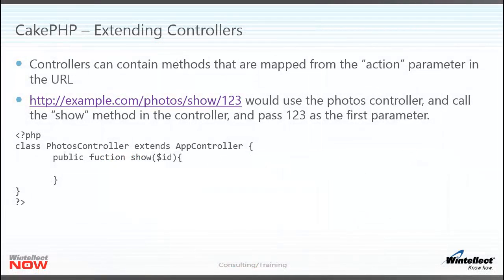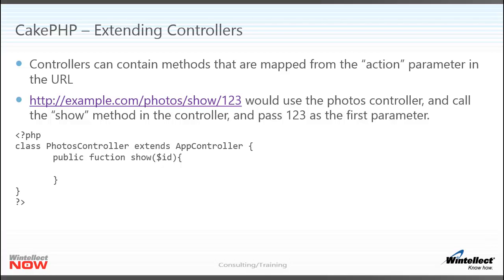Now that we've talked about the basic functionality of Cake PHP, I want to talk about extending this a little bit. You notice here I have a root URL, example.com/photos. When I pulled up my demo, I typed in localhost/cake/photos. With that photos parameter, I was telling it what controller I want to use: the photos controller. It takes that parameter and appends controller to it, and that's how it knows what class to use under the hood. Then the following parameter, you notice I have show.